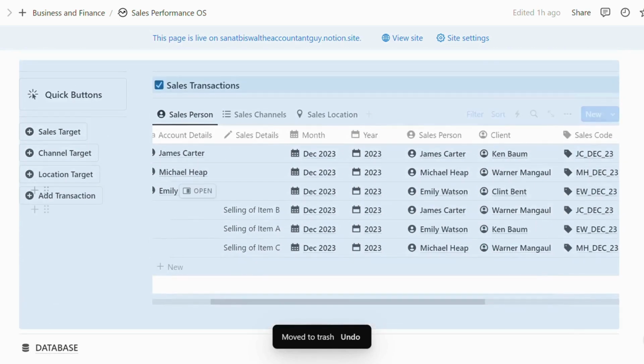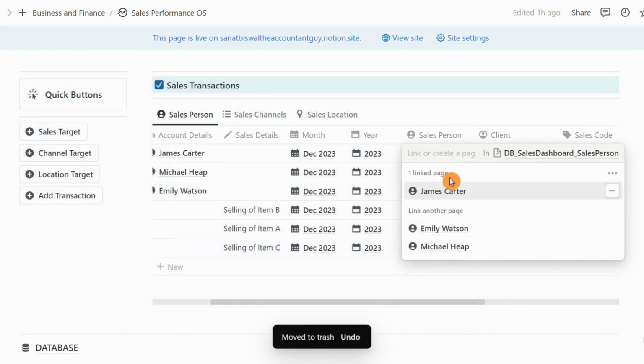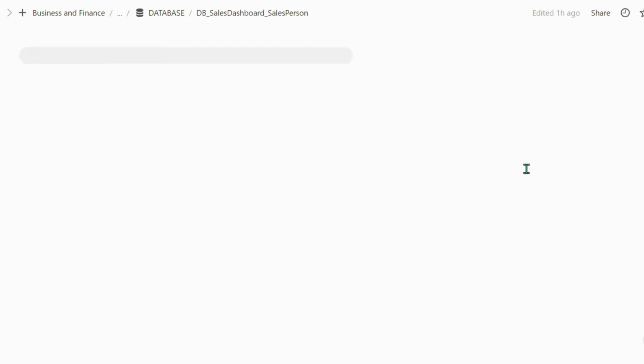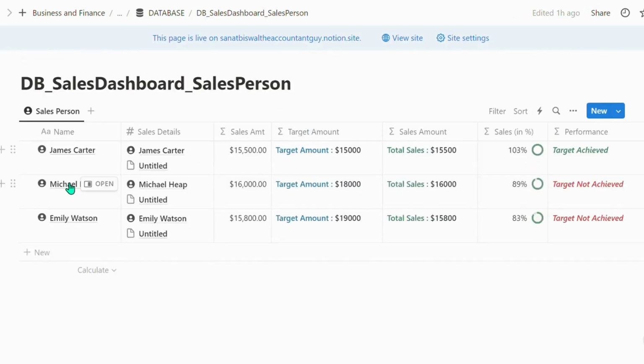If you click over here, you can see that it is popping up different salesperson who are responsible for the sales. If you want to make any changes, you can head over to this dashboard that is represented over here. So once you click on this, this will take you to the dashboard. You can enter and modify the details of the name or whatever you wish to have. So let's say I'm changing this to Emily Watson 1. So it can quickly change the information then and there. Okay, so I'm just changing it back.